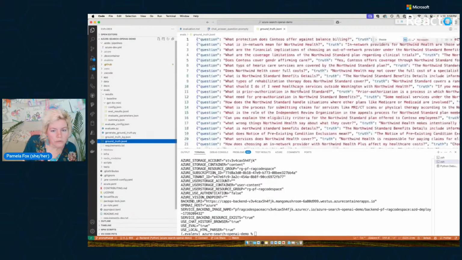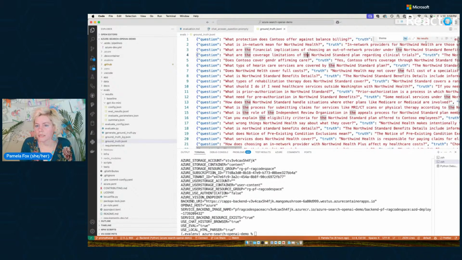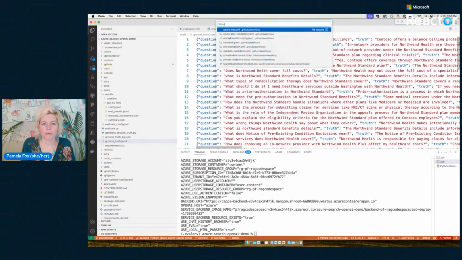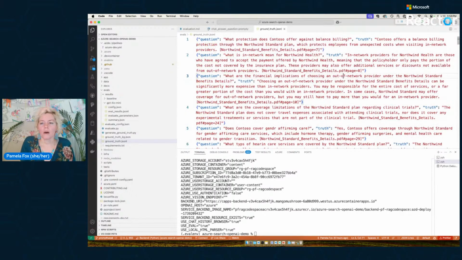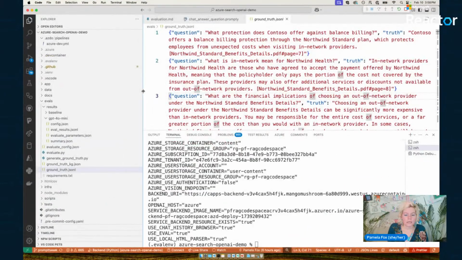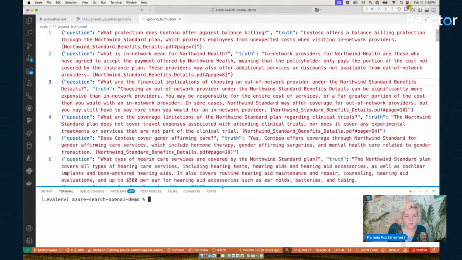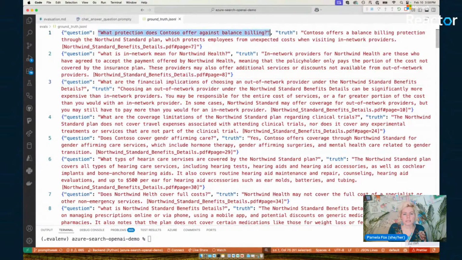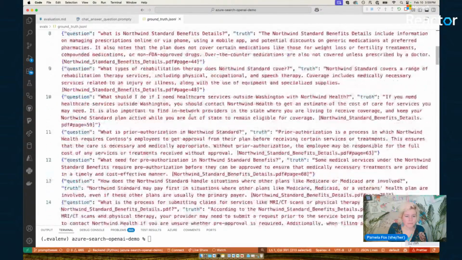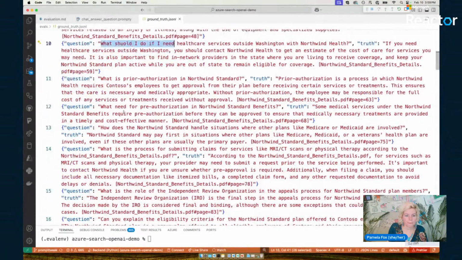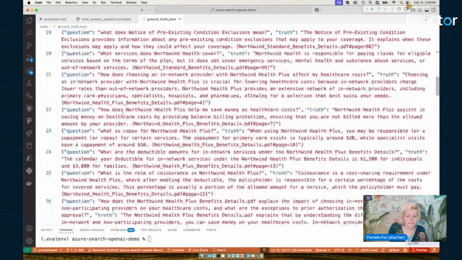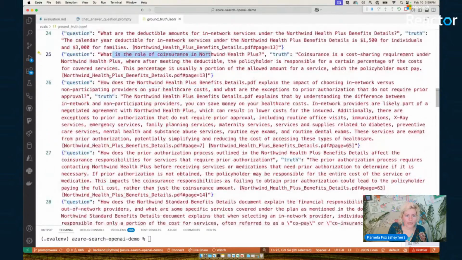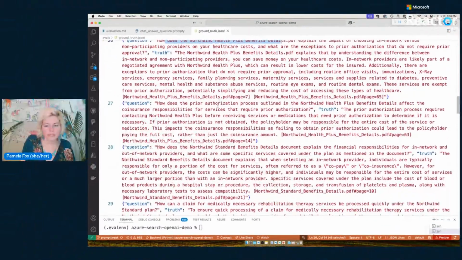So here's the actual ground truth that I got out of RAGAS. Let me format this so you can see. Oh no, I'm just going to word wrap it. Okay. So here you can see these are the questions that it came up with, and you can see they kind of vary in what kind of spelling and capitalization they use. Let me find one. This one has a typo in it here. Yeah, and it's pretty cool. I think it did a really nice job.